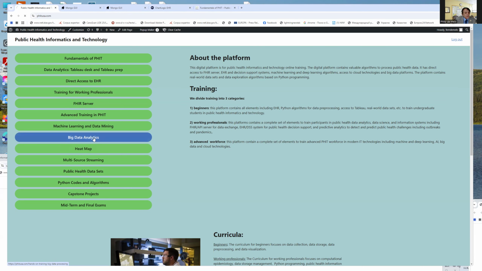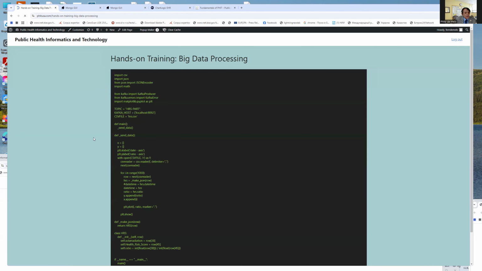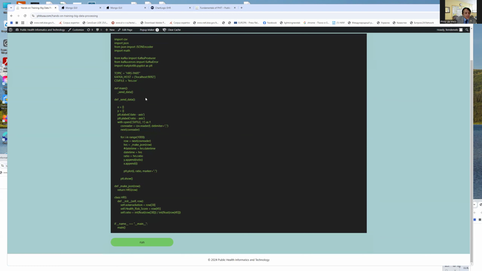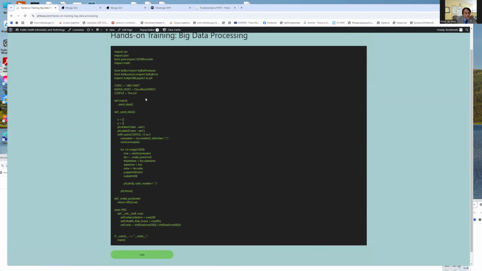And on this platform, after a few years, this code has become very, very short, but we just need to use different libraries here. And then we can run it.